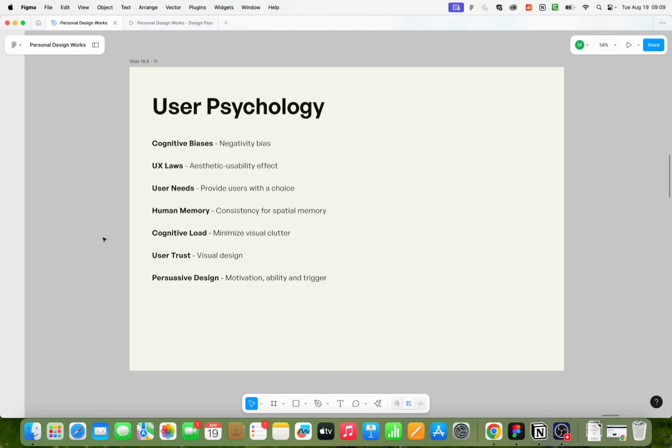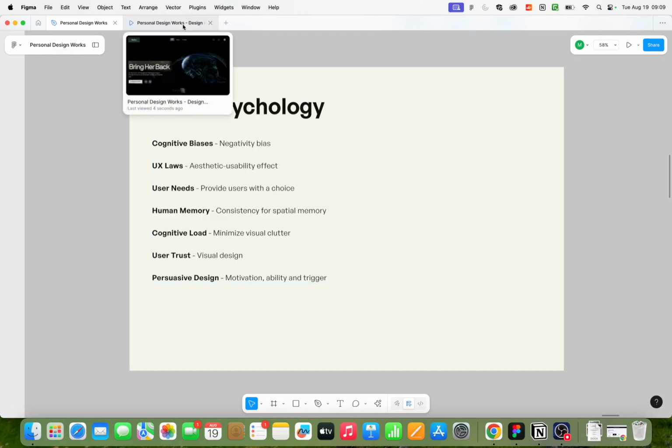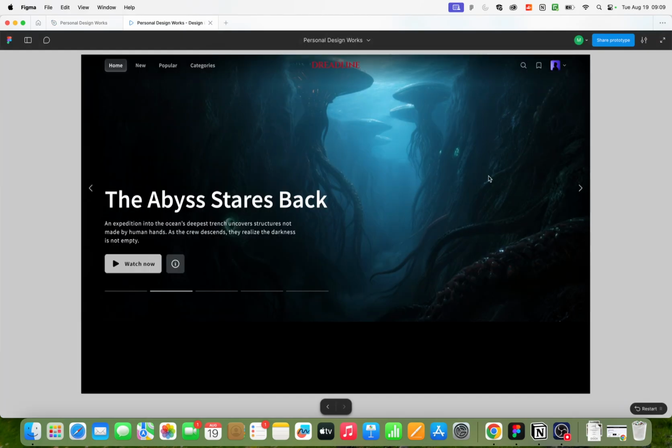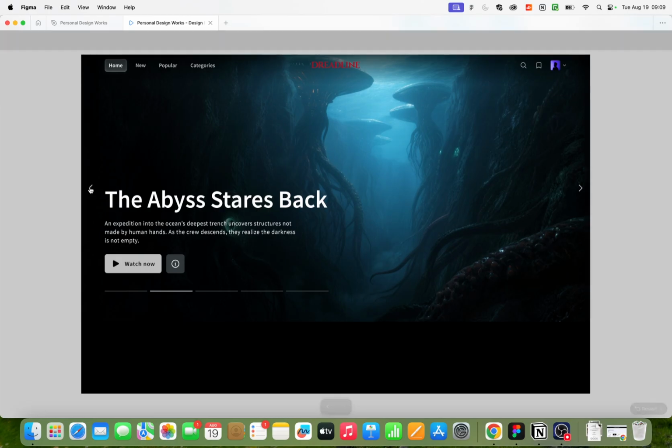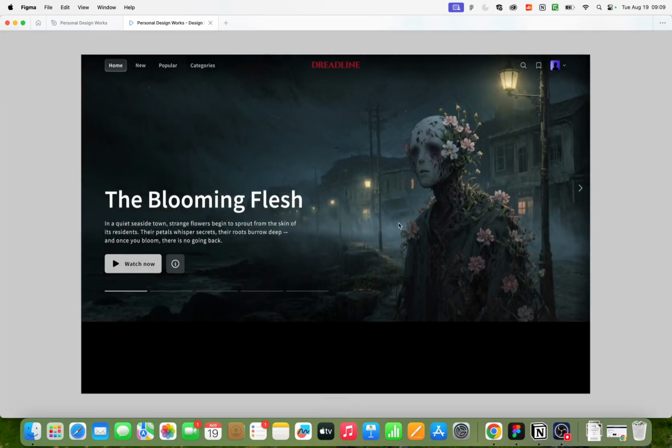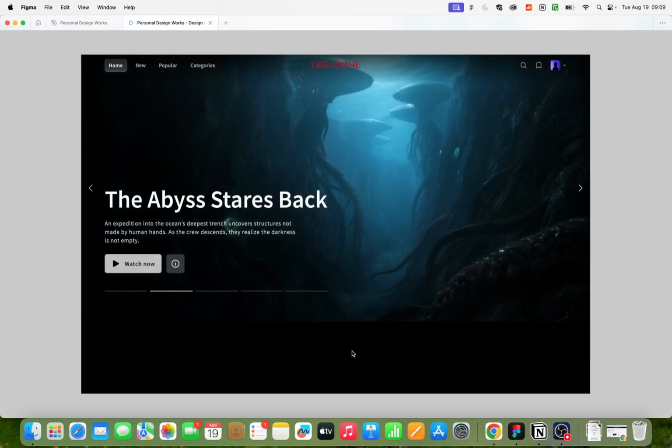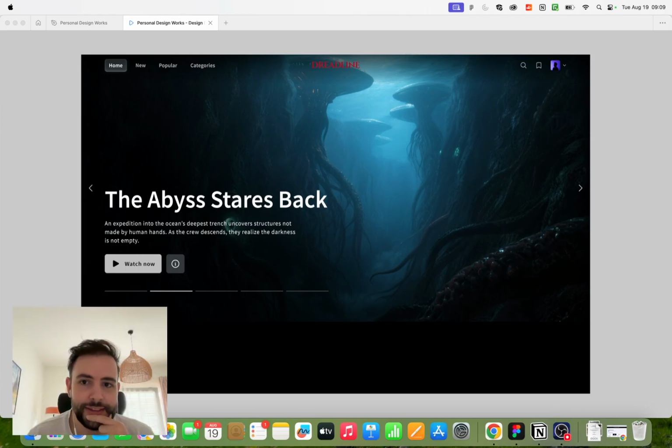The other thing is user trust. Again, we are coming back to the visual design. If you want the trust of the user, you need to make your design pleasing to the eye. If you recognize something that is maybe ugly, it's not good for the user.